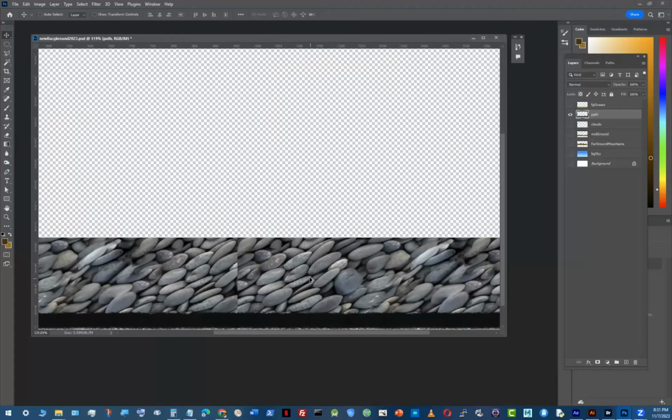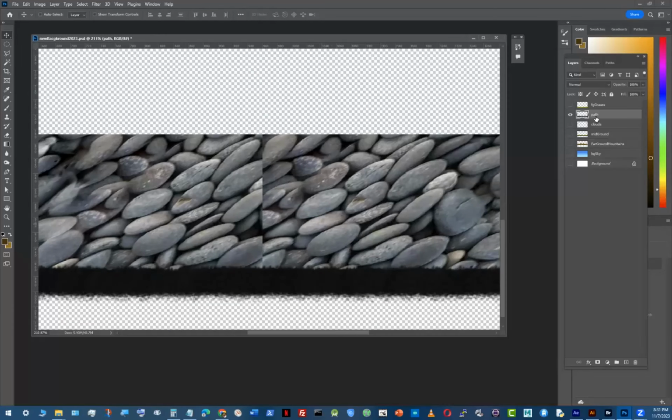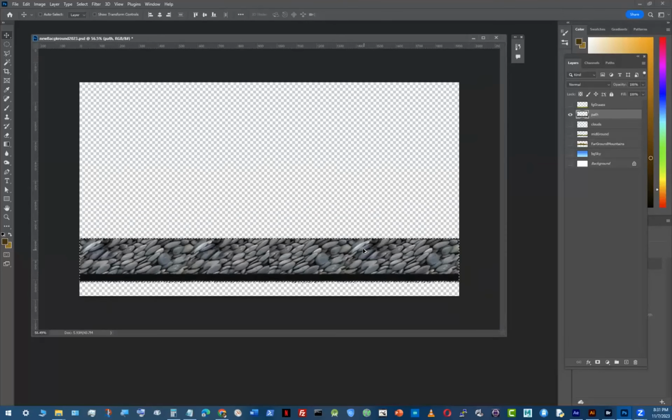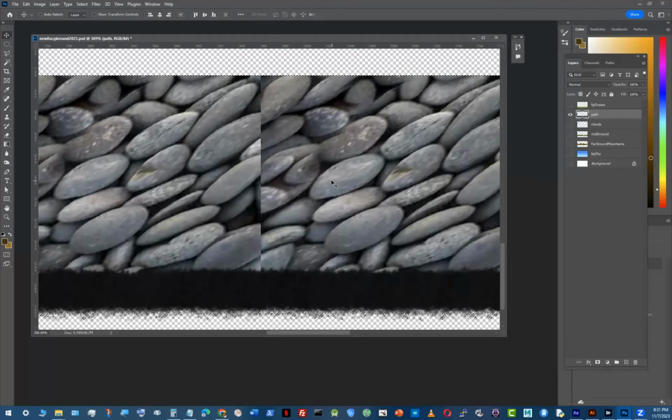And what I'm going to do now is zoom right into it. And basically, I'm going to control click on the thumbnail. So just that path is selected, nothing else. And what that allows me to do is contain my marks within this image and not outside. So what I'm going to do now is take my spot healing brush. This usually works pretty well, and just kind of go over it so that I get rid of some of that. All we're doing is kind of creating that illusion.